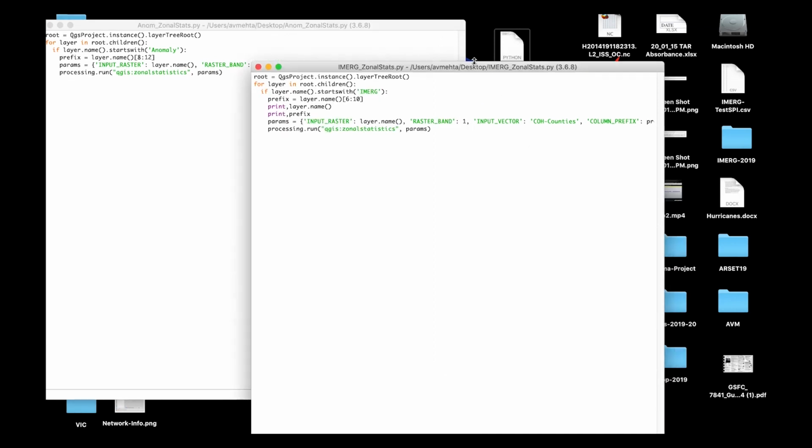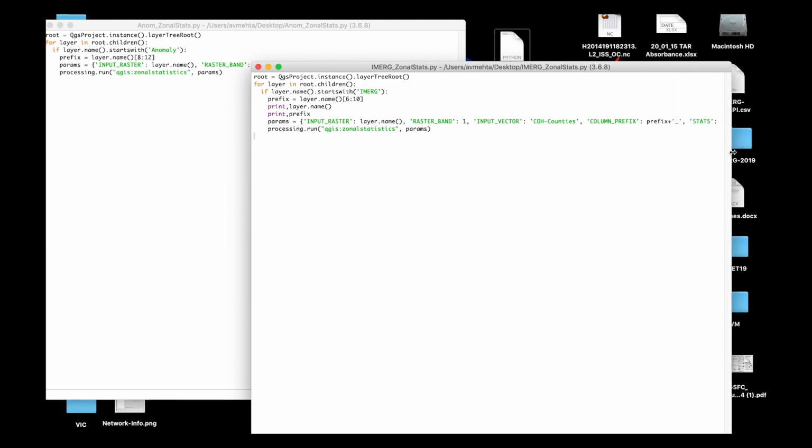This is for Texas. Just quickly going through the script, it picks all the raster files which have the IMERG string in them. So this is for mean seasonal precipitation. And here that's the raster, and it takes this City of Houston counties as the input vector, and within that it finds statistics.